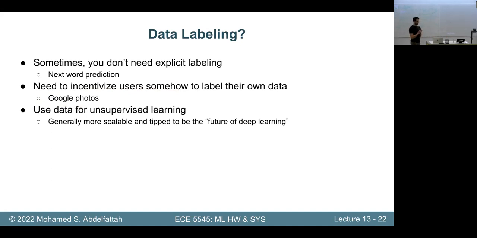So that's easy. But in some cases, like Google Photos, for example, I use Google Photos, and it's always asking me, like, who was with you in that picture? Or were you in Switzerland in that other photo or something like that? Or did we mislabel this if I search by a category? So all of these things are being kind of fed back into their model to be able to do that training. So incentivizing users or using unsupervised approaches is what people do there.